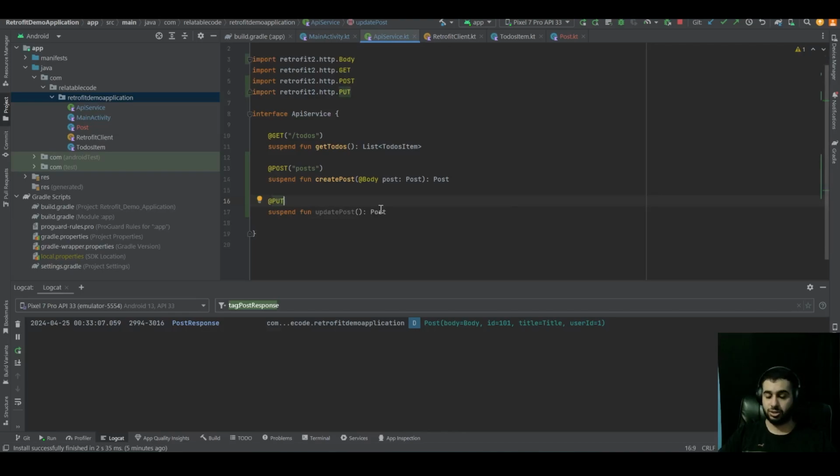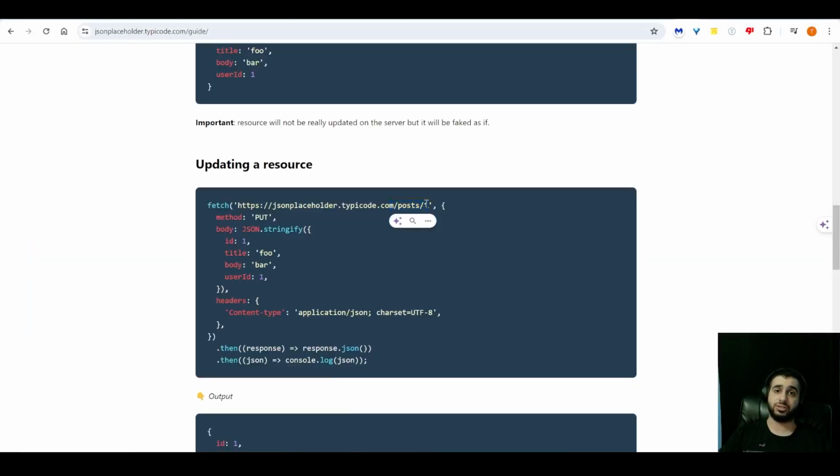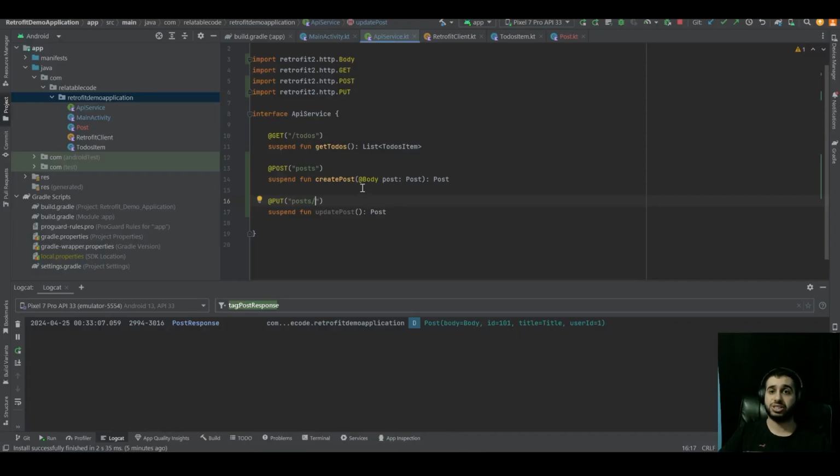A put method which takes as a parameter posts, but we can't supply one right there because we want to specify the ID that we want to update at runtime. So what you're going to do here is to use your curly braces and write the name of a variable that you want. I'm going to call this ID just like that so that we can have a dynamic URL.